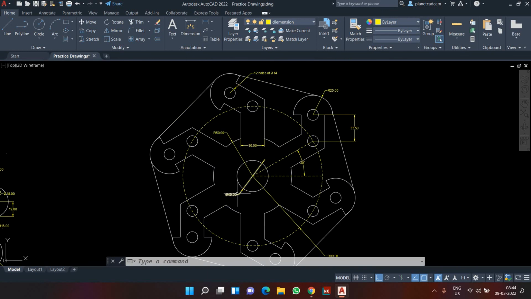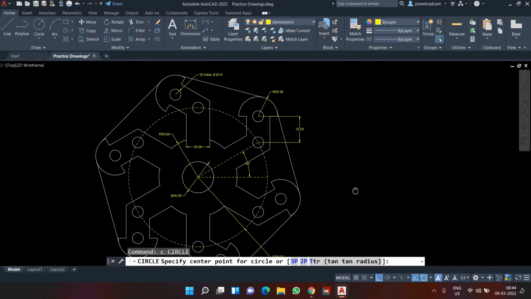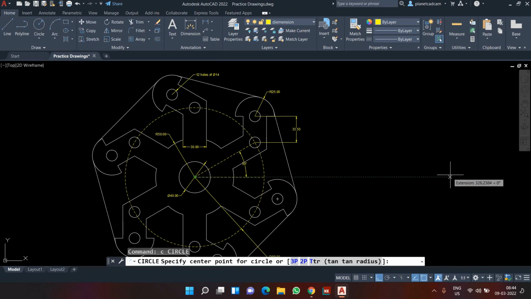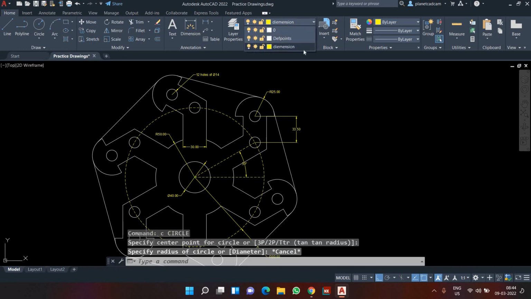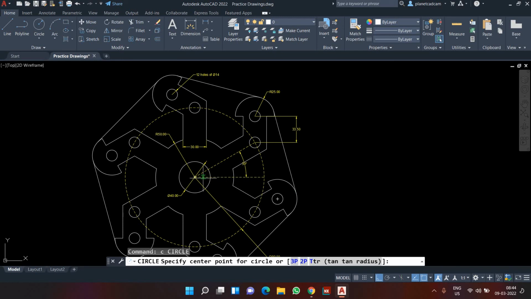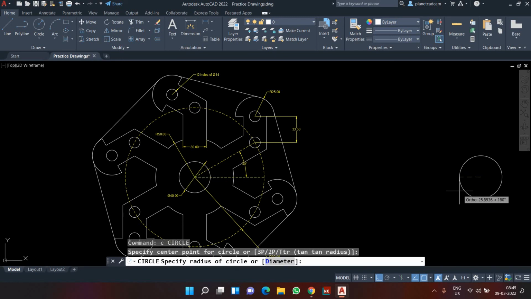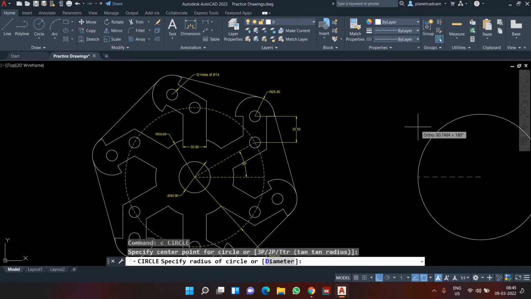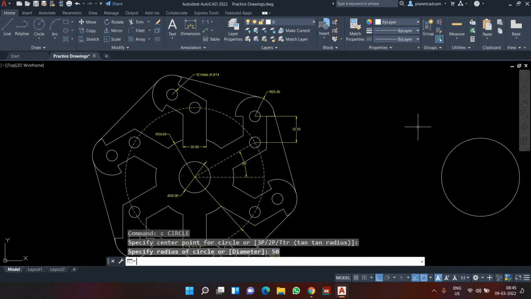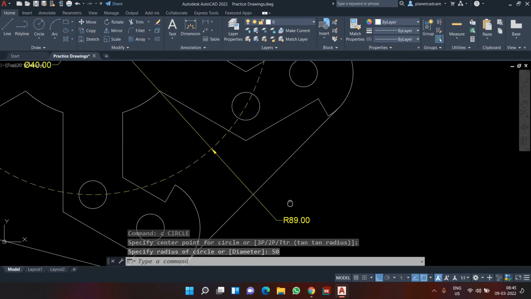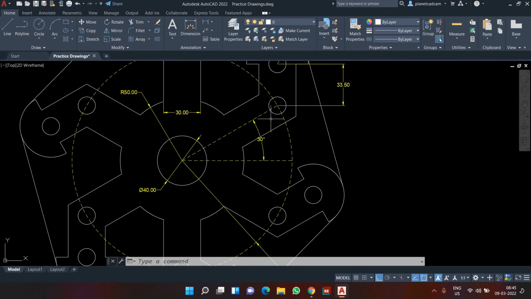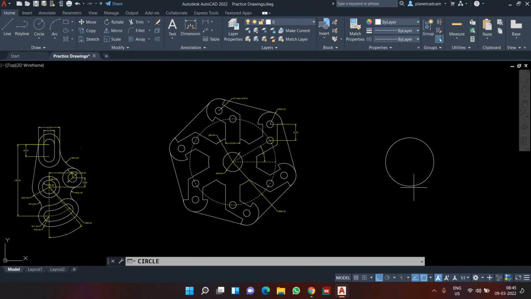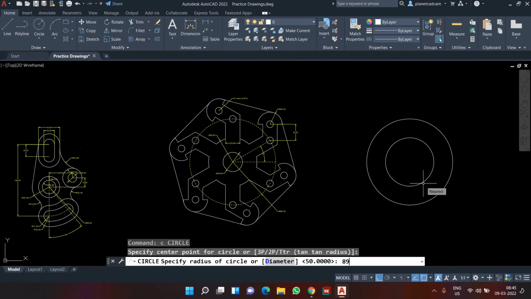Okay, so we'll be starting with a bigger circle of radius 50. So I'll be creating a circle here. I'll just change the color of the objects. In a few lectures, you are also going to understand layers, from which I am changing these inputs here. So I'm creating a circle of radius 50, that is this bigger circle of radius 50. Now here we can also see there is one more circle of radius 89, and that is the point where this is turning. So I'll create one more circle of radius 89.